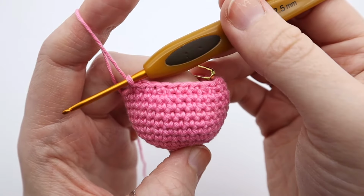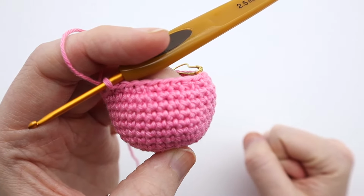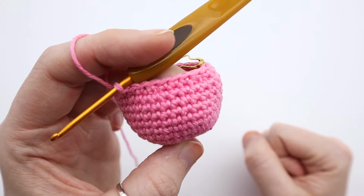Looking a bit closer, you can see why this is called the invisible decrease. It's almost impossible to tell where on this line is our invisible decrease, which is a really handy technique to have to make sure that your crochet and amigurumi toys look as best as they possibly can.